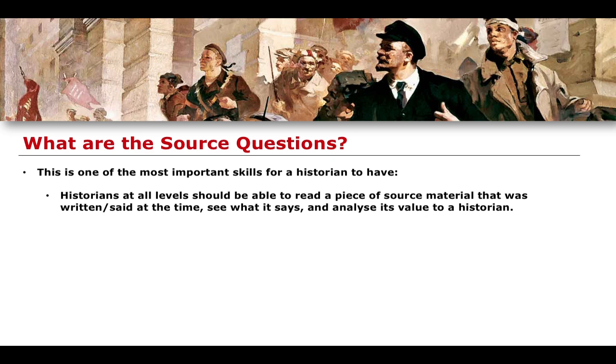If it's a speech by Vladimir Lenin, as cited in this image above, you have to put yourself into the mind of Vladimir Lenin and think what Vladimir Lenin was thinking, what he was saying, what he meant. To what extent, what value does this source, this speech, let's say, that he had written, have to a historian who is studying this particular period of history? If I'm studying this period of history and I'm given this speech by Vladimir Lenin, how much value can I get out of it?